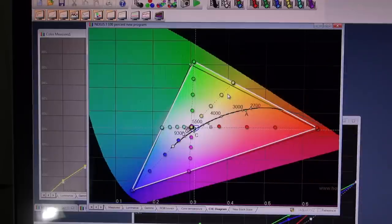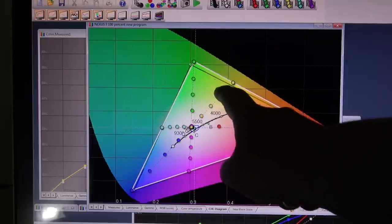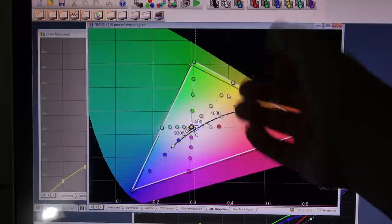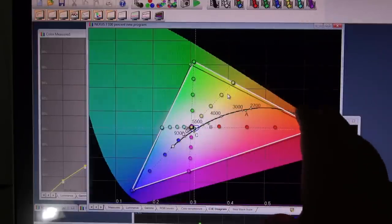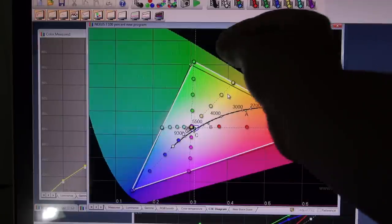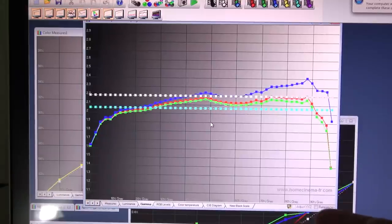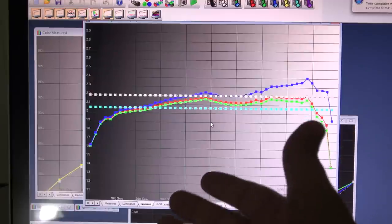Colors will start looking really weird if they're not in a straight line. So if green kind of had one over here, one over here, one over here, then it would mean that as the saturation is increasing, the color is just not the same. So colors really are not that bad. It is lacking in red, and green is just a tad bit yellow, but I actually like the colors of this display. But this display has one major downfall, and that would be that the shadows don't look too nice.